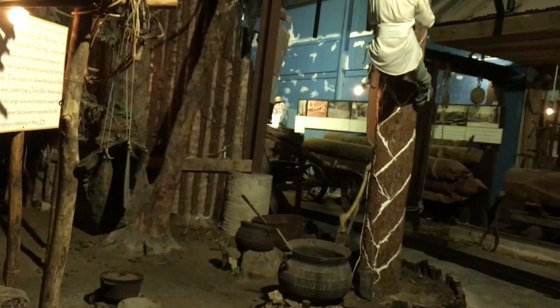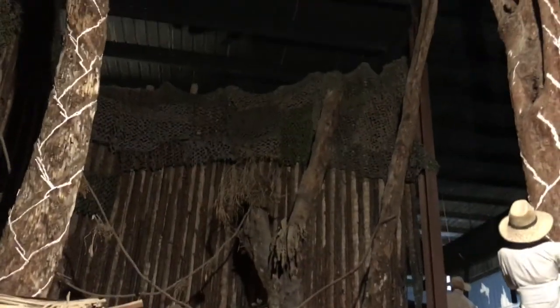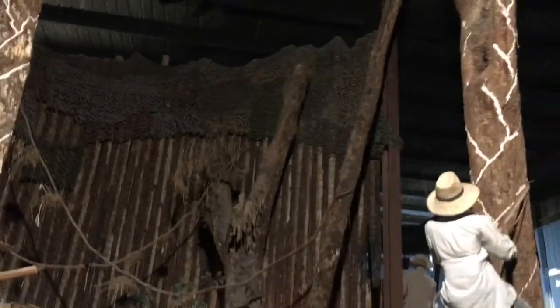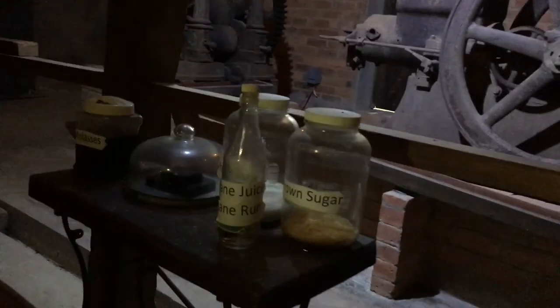Sugar industry. Sugarcane was introduced into the northern district of Corozal in 1848 by Mexican immigrants fleeing the Caste War, and was grown in small amounts for sugarcane, rapadura, and molasses. However, it wasn't until the arrival of the American Confederates in southern Belize in 1865 that this industry took off. This sugar mill on display on your right was made in Louisiana and brought in by the Confederates.